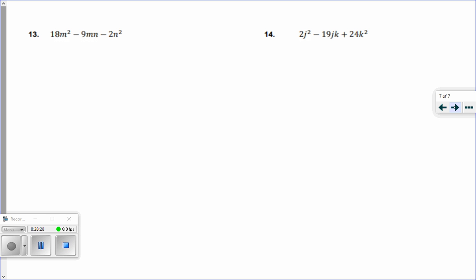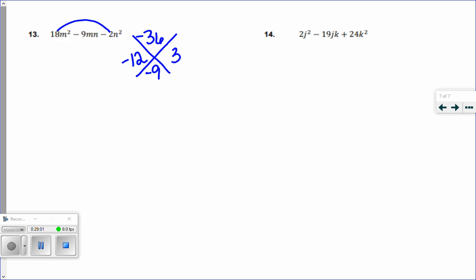If we have an 18 in here in front, we'll multiply these guys first. 18 times 2 is negative 36. We will find two magic numbers that multiply to negative 36, but combine to a negative 9. They have to have a difference of 9, but I think 3 and 12 here. So probably 12 and 3, and the 12 would have to be the negative one for those to work. Yeah, that works. Perfect. Okay, so those are my magic numbers.